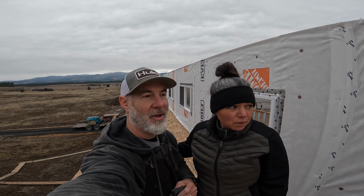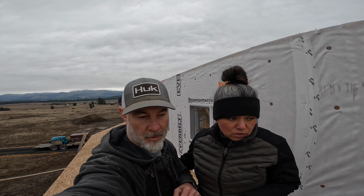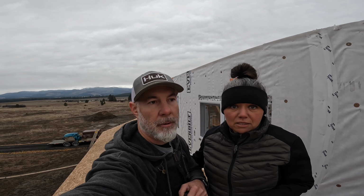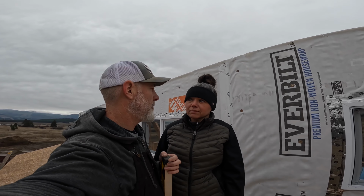All right, so all the windows are in and they've all been taped. Well, nailed and then taped. The plan is for us to start now on waterproofing the roof. So putting the felt paper, tar paper, whatever you like to call it, down, and the fire and snow? Ice and snow? We decided not to do ice and snow, remember? Oh, yeah. I didn't remember that. Okay, so we're not doing that. We're just doing the felt paper. Yep. So I'll jump down and grab that and we'll, I don't know, should we pre-cut it? I don't know. I feel like it'd be easier. All right, we'll jump on that.